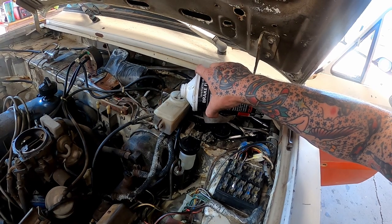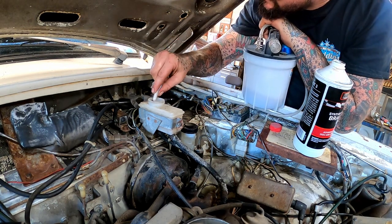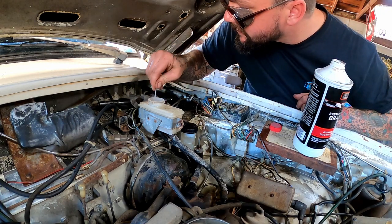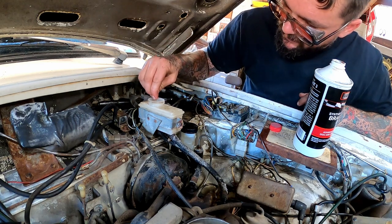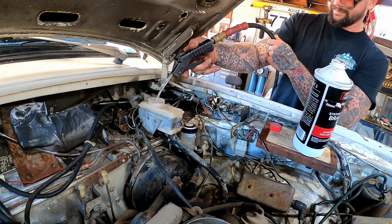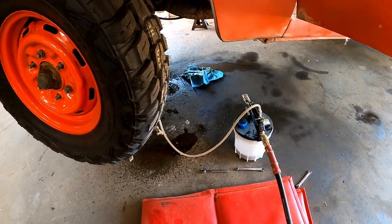Reservoir was definitely low, so we're gonna fill it up. Good quality stuff in there. We're gonna give it a Pot County rebuild real quick. It's so nasty down in there, I don't think we would have got just clean fluid without cleaning this out at least. Of course, we're gonna keep her topped off and just work our way around doing a little flushing.